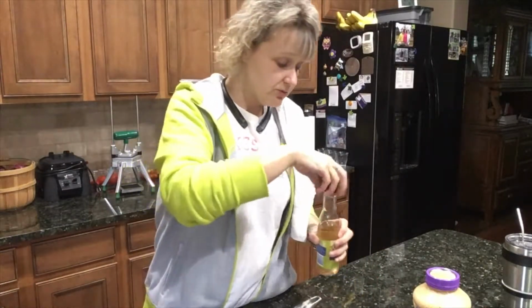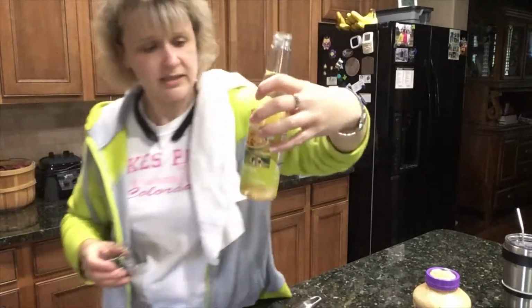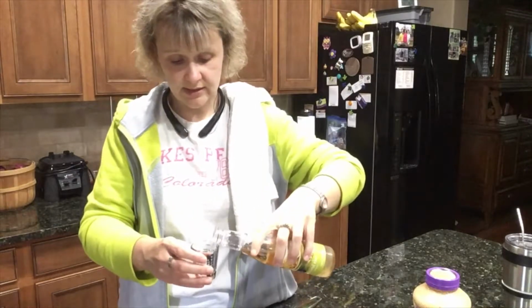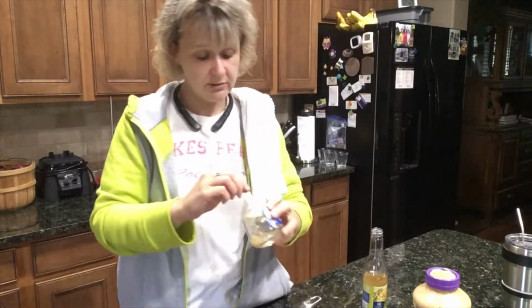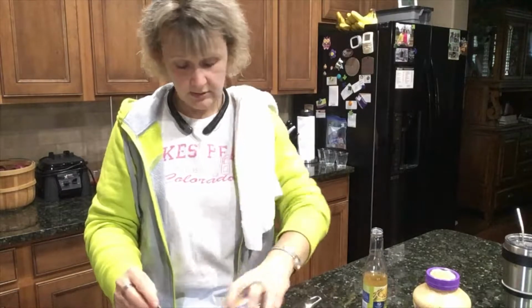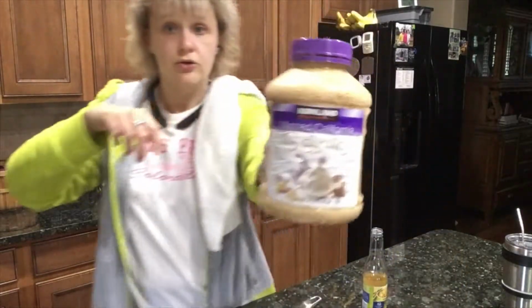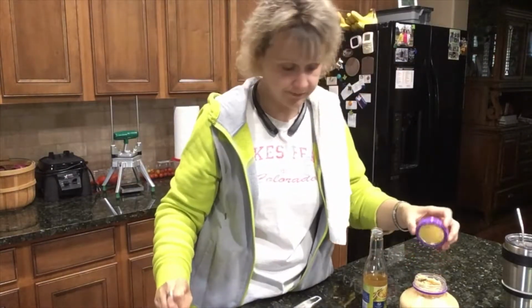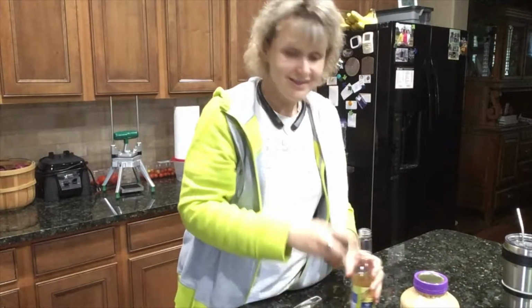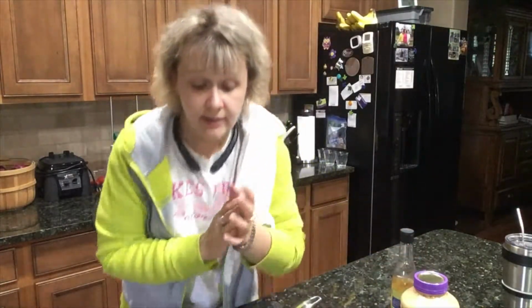You want 2 tablespoons of vinegar. Whatever kind of vinegar you choose to use, I'm just using rice wine vinegar, sorry, it's just natural rice vinegar. That's what we use a lot in this house. So there's 2 tablespoons of that. And you want 2 tablespoons of garlic. So that wasn't 2 tablespoons, so it's got a new jug of garlic again. So I'll grab a little bit of that off the top, put that in there. And that's it. And then you cook the sauce and you warm it up and see what the flavor is. So I'm going to go do that and I'll let you know how it turns out.